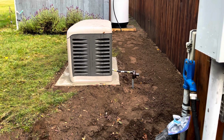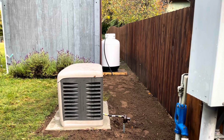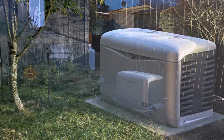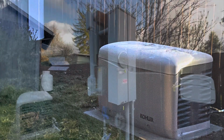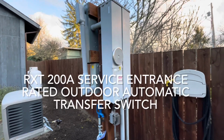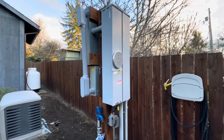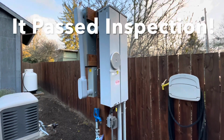With his help and the help of some of my friends, I finally was able to get the unit inspected. It passed. It's now up and running, and it's done. And I'm glad I did it. Well, I know this might look like an unorthodox mess to a professional, and it may well be, but it's done and it passed inspection.